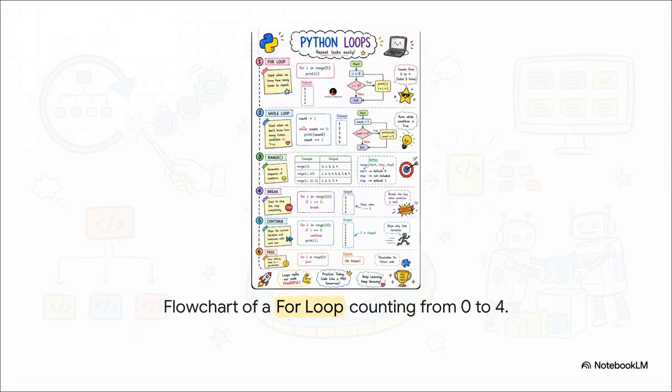Let's peek under the hood and trace the logic here. We start up at the top, setting our variable, let's just call it i, to 0. Then we hit a decision point. Is i less than 5? Well, 0 is definitely less than 5, so that's true. We move down, print the value of i, and then add 1 to it. Then the loop circles all the way back around to the top. It keeps spinning like this until i finally hits 5. At that exact moment, the statement "is 5 less than 5" becomes false, and the loop just ends.